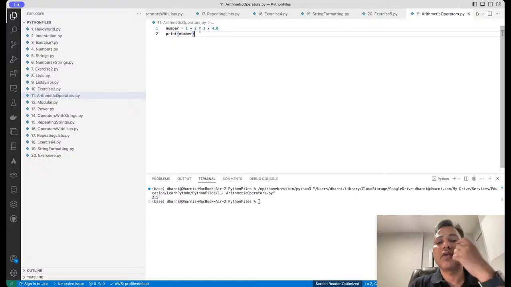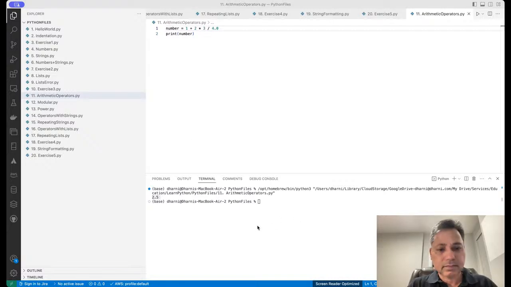Now let's look at the other case. 3 multiplied by 2 plus 1, which is 7. 7 divided by 4, which is again just a little bit over 1. Now, how come it's coming out to be 2.5? 2.5 multiplied by 4 is 10, right? This is very interesting use case here.